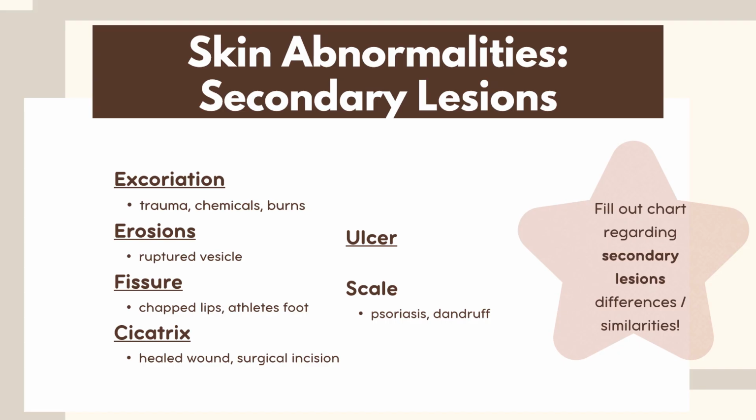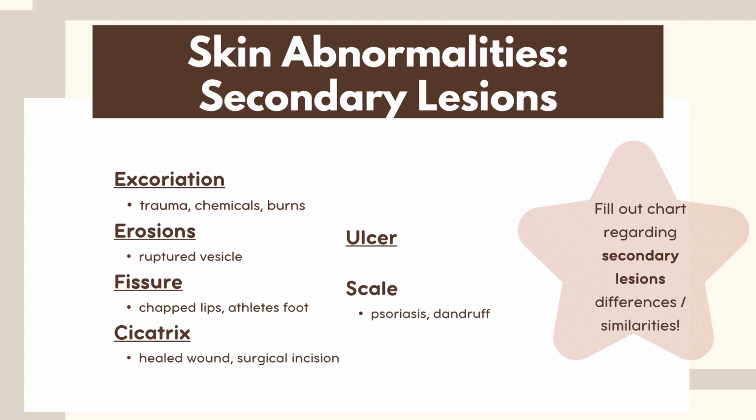Then you have cicatrix. That is going to be a scar. So there's a skin mark that is left after a healing wound or a lesion. Why it appears the way that it does is because of that replacement of connective tissue at that injury site or injured tissue. Younger or newer cicatrix is going to look red, purple. And then more mature cicatrix is going to be white or glistening.